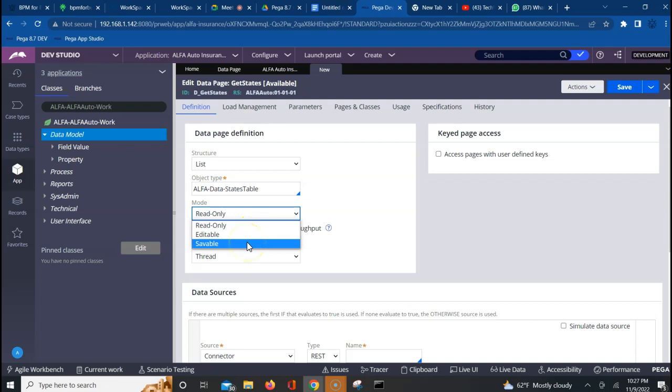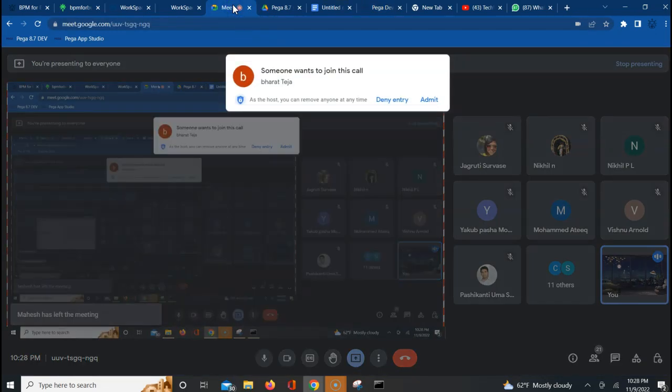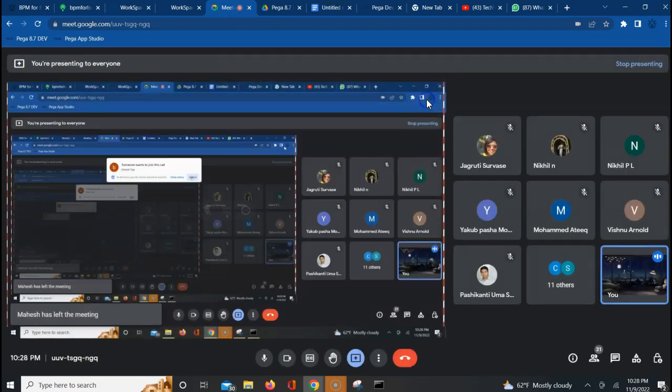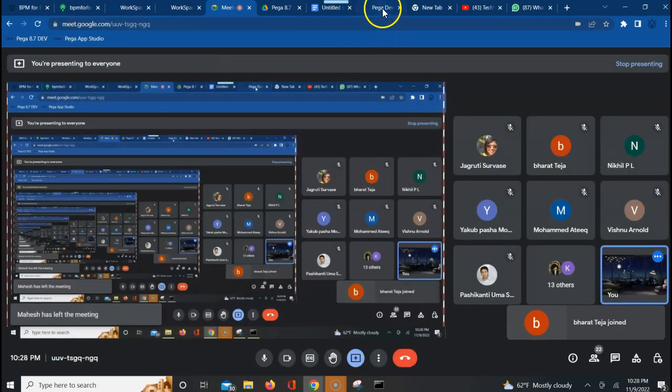Sometimes you want it savable. What does that mean? These could be pages where at runtime you want to modify them and also save them. For example, you are enrolling new candidates as part of a recruitment process. Whenever someone modifies this on your UI, you want to save that data to your table. That is when we will use savable.